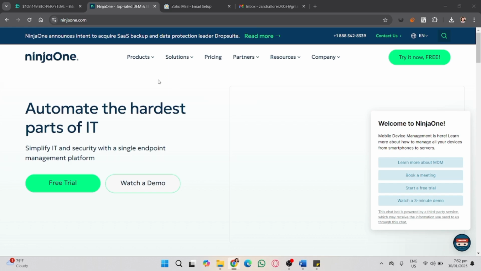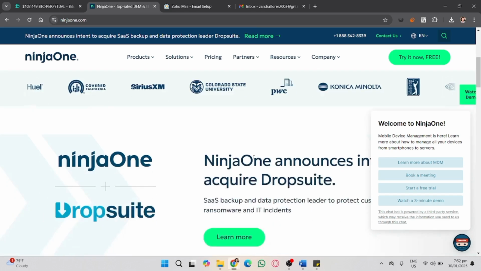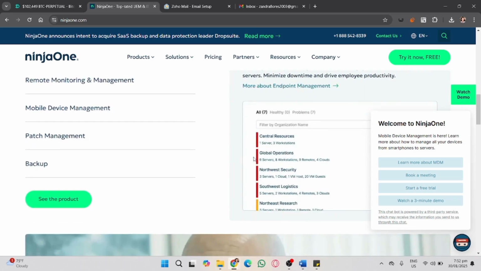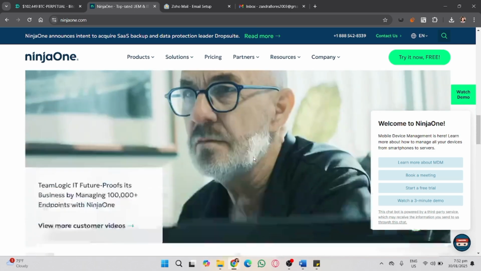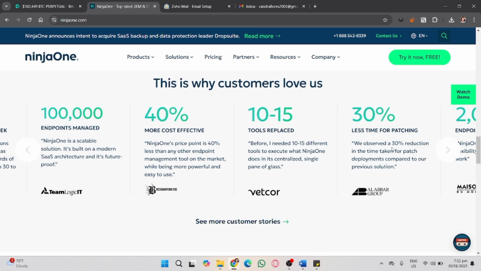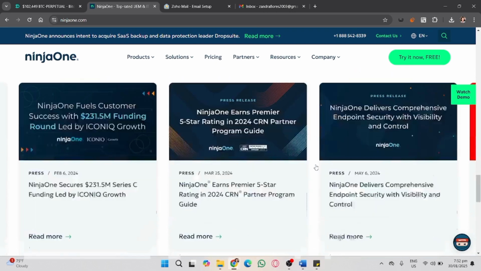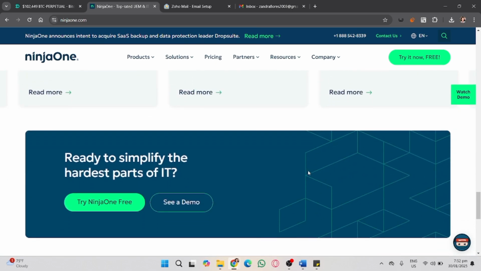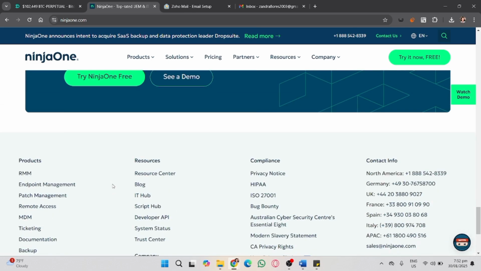After that, click on the status drop down menu and then select close or resolve depending on your workflow settings, and then click save or update to apply the changes. And that's it. That's how you close a ticket in NinjaOne. Keeping your ticket system updated helps maintain workflow efficiency and ensures that all issues are properly documented.